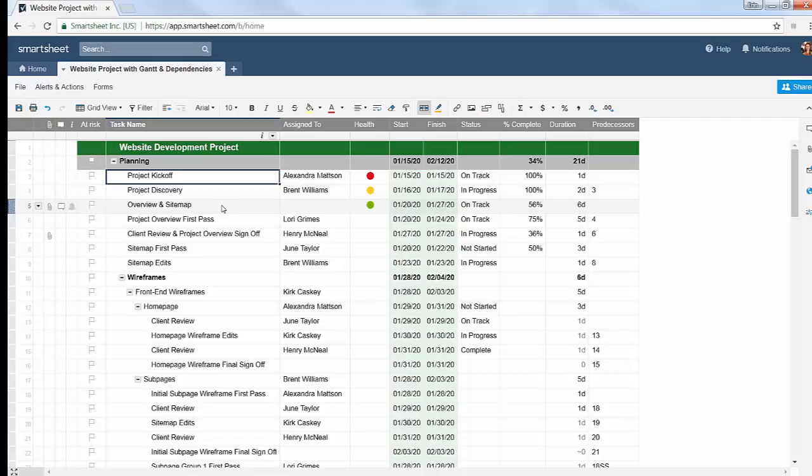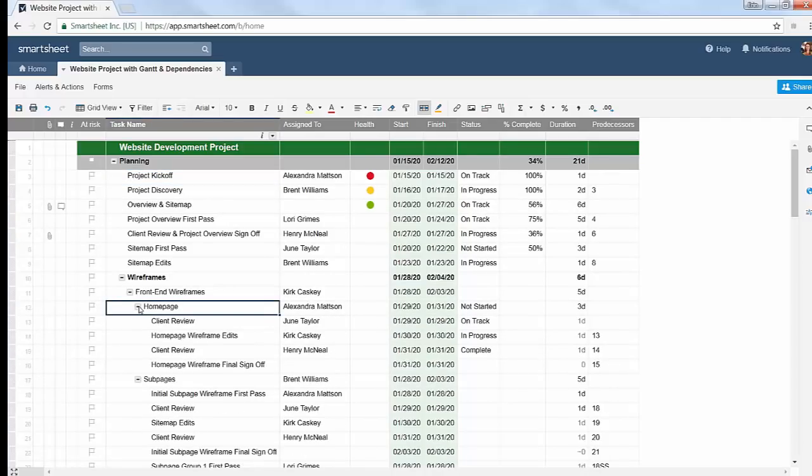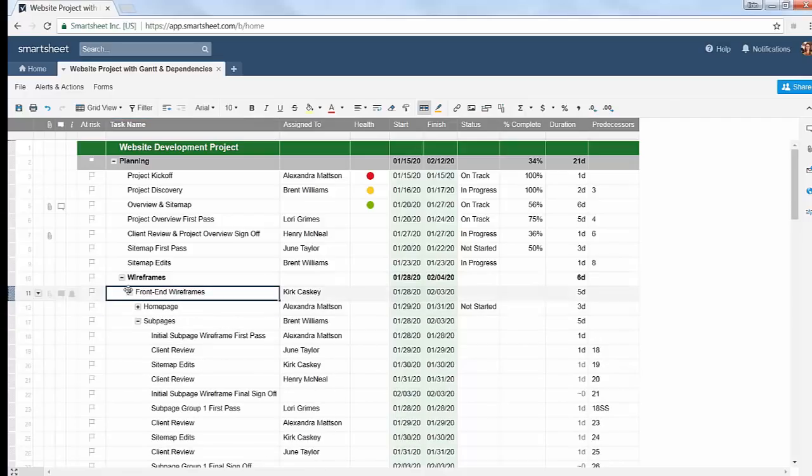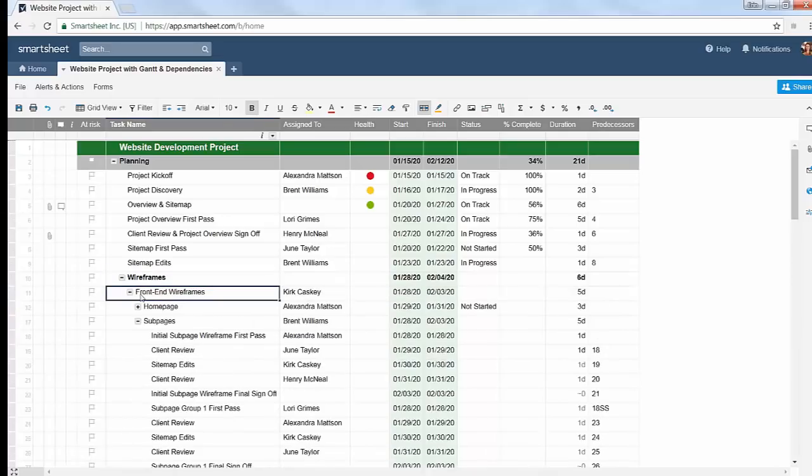The other thing that the primary column allows us to do is to build hierarchy or parent-child relationships where I can collapse or expand relationships between tasks. And this is really handy for organizing and structuring all the rows that I have in my sheet. And notice I can build multiple levels of hierarchy. I've got this one that's a level down that's underneath this one, that's underneath this one. So I can build as many hierarchies as I want to help structure and organize my rows and help segment the rows within my sheet.